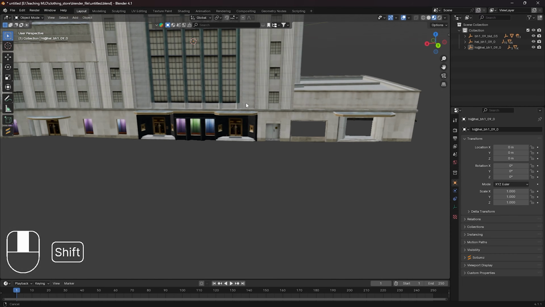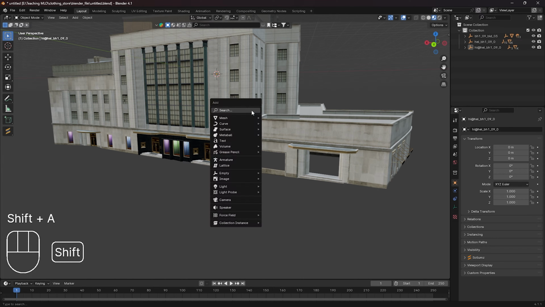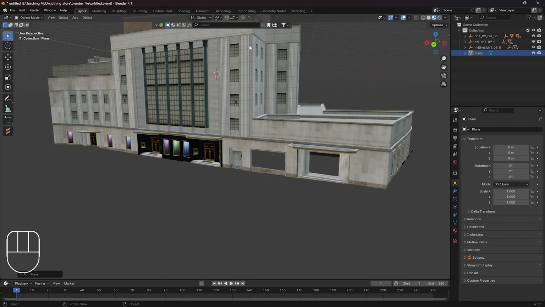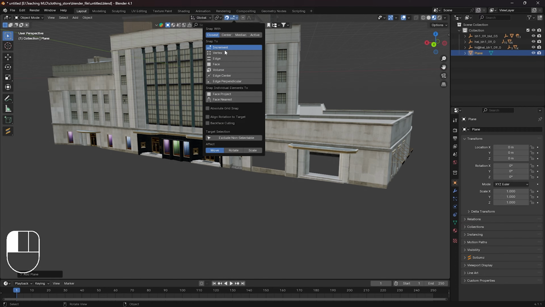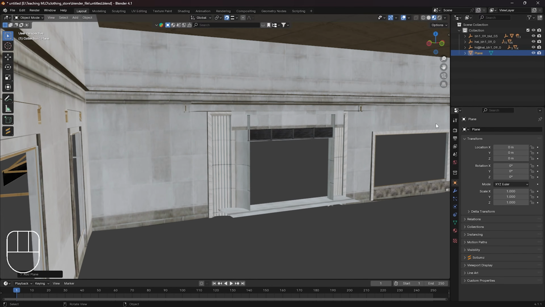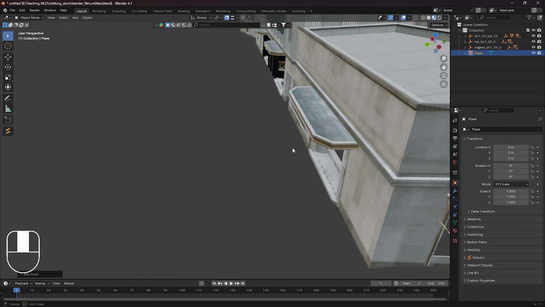All right, so we're gonna start by pressing Shift and A, and we are going to add a plane. I'm gonna turn on snapping, make it so that we are snapping to the edges, and we're gonna snap to this edge right here by pressing G. Oh wait, don't do that yet.